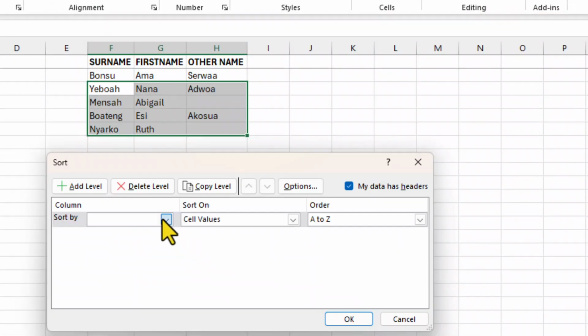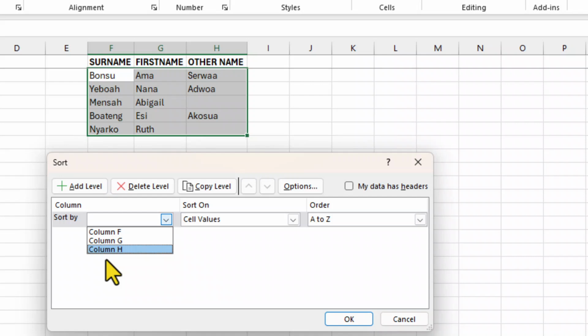So we are sorting by, and you can see that it is displaying the names in the first row instead of the surname, first name, or the other name. It is because we have ticked my data has headers here. So let's change that one. And then you can see that we now have column F, column G, and then column H.